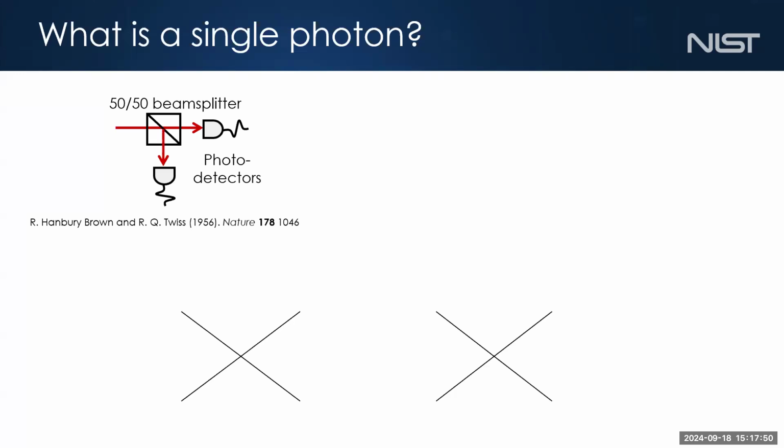Now, what happens really with a single photon? If you really take one photon and there are no other photons around, it is obviously just one excitation of the optical field. And the best way to check it is to put it on a beam splitter. So what's going to happen is, if you try to detect this single photon, you will either detect it on this detector or on that detector, but not simultaneously on both, because you simply don't have enough energy. Okay, are you with me here?